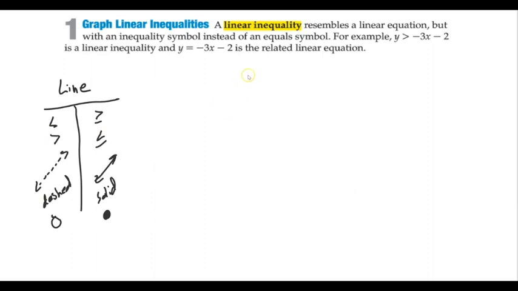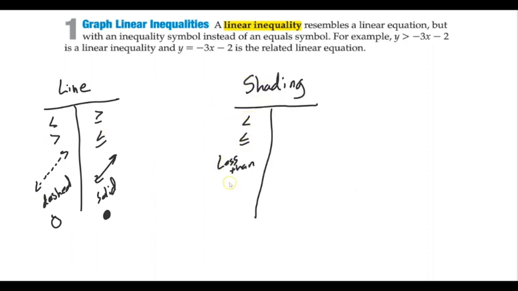The second part of this is shading. First thing I worry about is less than or less than or equal to. There's two ways to do this. The first way is if it's in proper notation. The proper notation is y equals mx plus b. In that way, then we could do a little shortcut. I give you a line, and I say I want you to shade less than it. Well, then it's just natural. Less than the line would be below the line. You shade below. This only works when it's in proper notation, where the y variable is on the left-hand side. So it only works in proper notation.